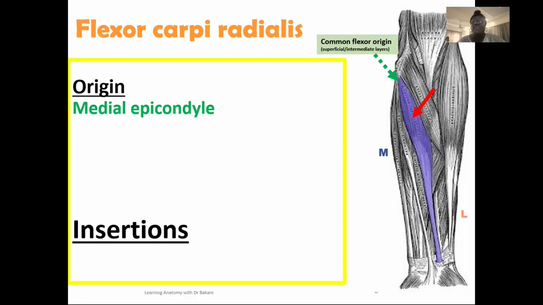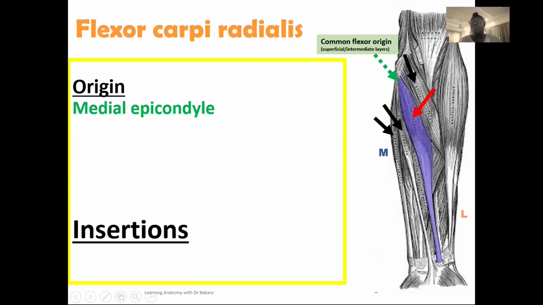If you go back to our previous lecture on the muscles of the forearm, we already highlighted in that lecture that we have the superficial, the intermediate, and also the deep layers within the anterior compartment of the forearm. In the superficial layer, we have four muscles, and these include the Flexor Carpi Ulnaris, the Palmaris Longus, the Pronator Teres, and also the Flexor Carpi Radialis, that is marked in red.